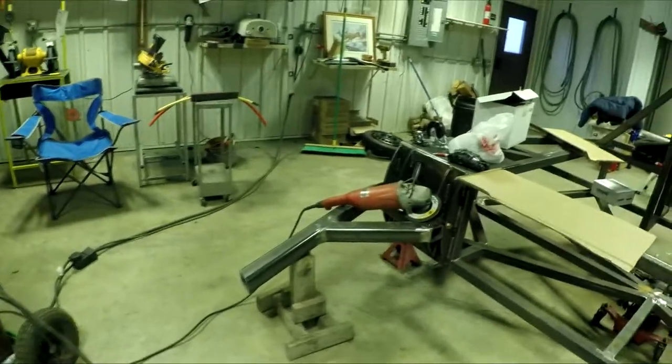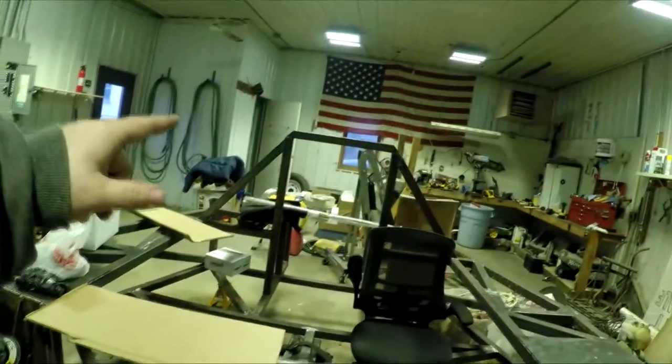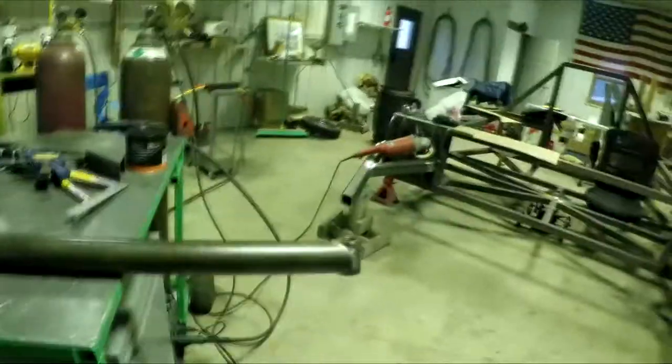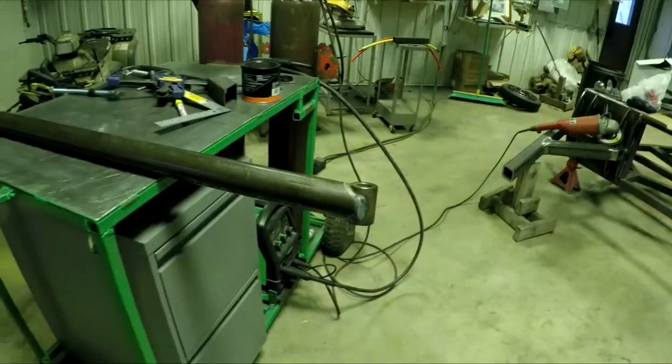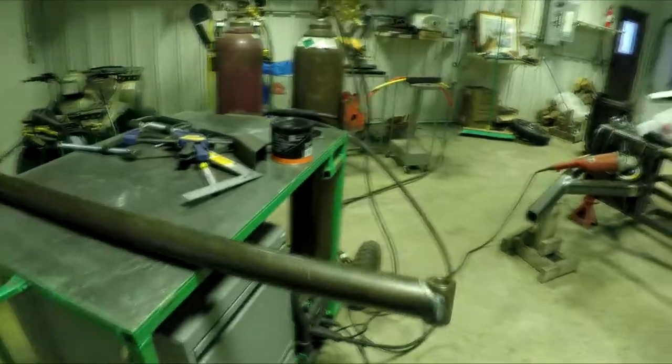And then it's just move on to shocks for up front, and then we can move on to the massive project that is the back. And then we have a rolling chassis. And then I probably need to figure out roll cage and then get the frame inspected so I know I can actually keep going on with this project. But nonetheless, let's get started on these spindles and the kingpins and the rotors.